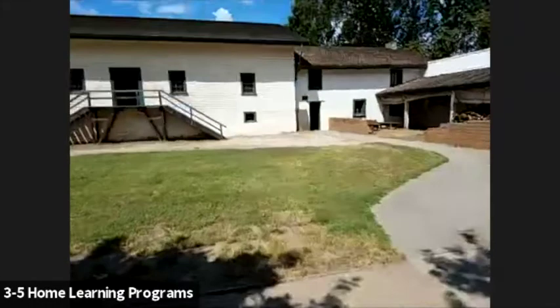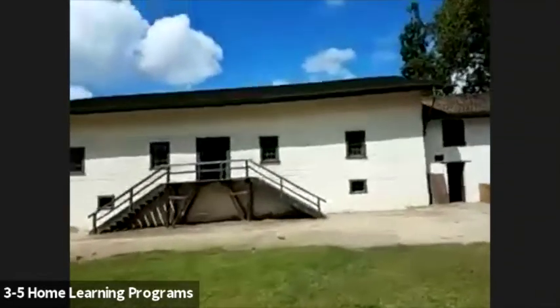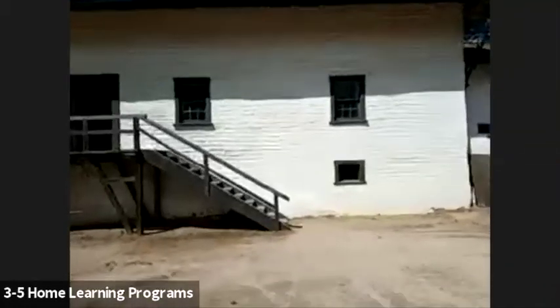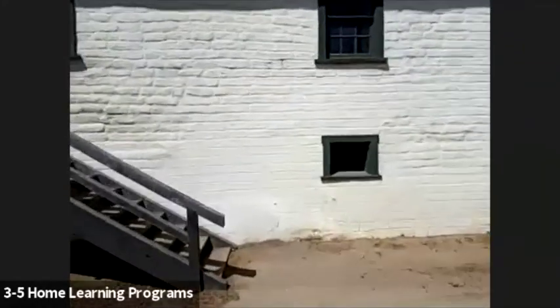I'm going to turn the camera around. We're going to go upstairs into the central building. And when we go up these stairs and cross through this door up here, just think, John Sutter, John Bidwell, later the founder of the city of Chico, where Bidwell Mansion State Park is today. Charles Weber, the founder of the city of Stockton.